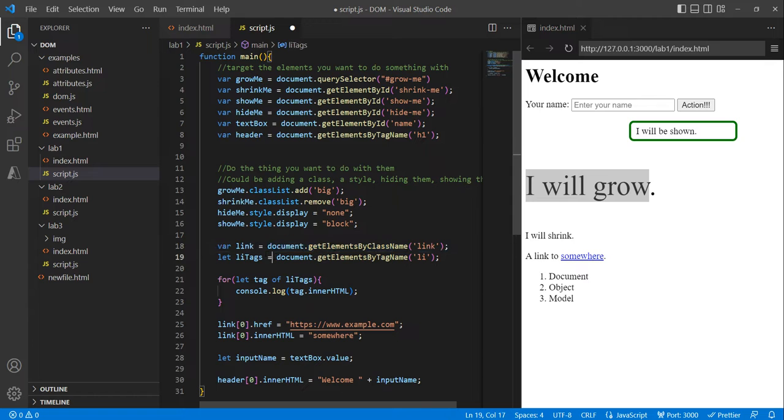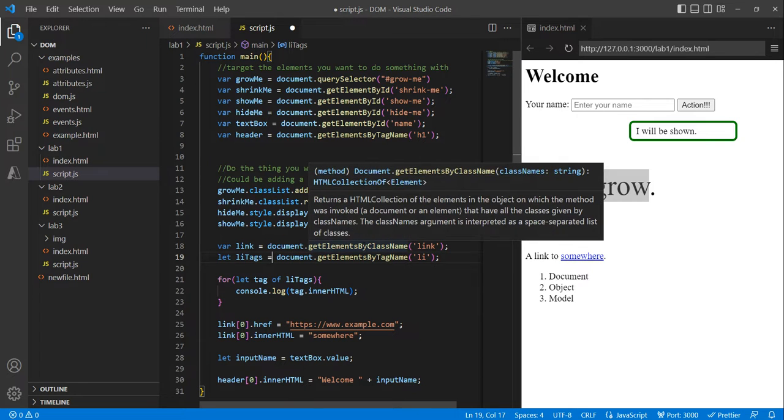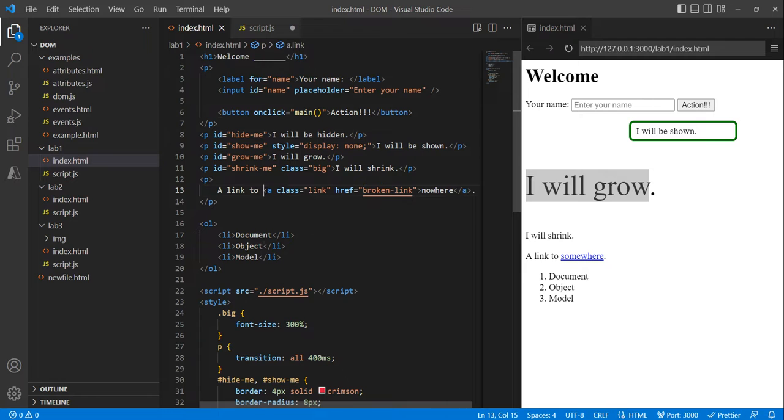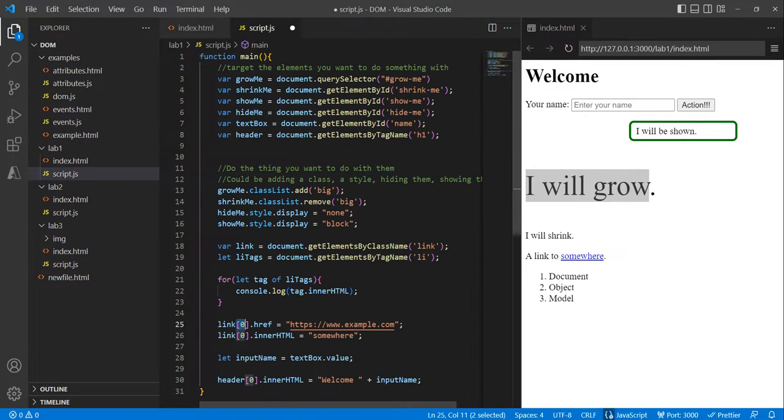okay, but remember, document.getElementsByClassName is always going to give you an array. It is not going to give you a singular element. That's just the way the function works. So notice down here I have link, and then I'm using it like an array. The first element, which is going to be this right here, I'm going to take its href and change it to this. It's really just that simple. There's nothing really super fancy you have to do. Href is a property. I'm just going to change it over to example.com.